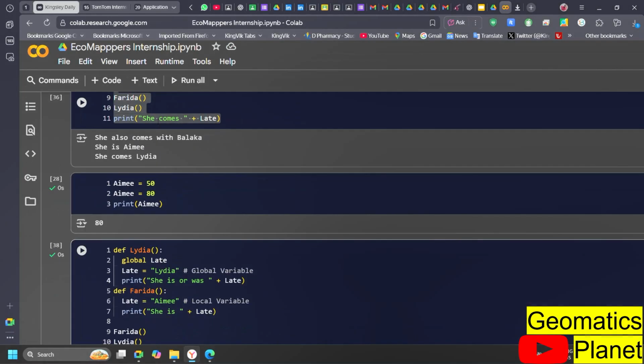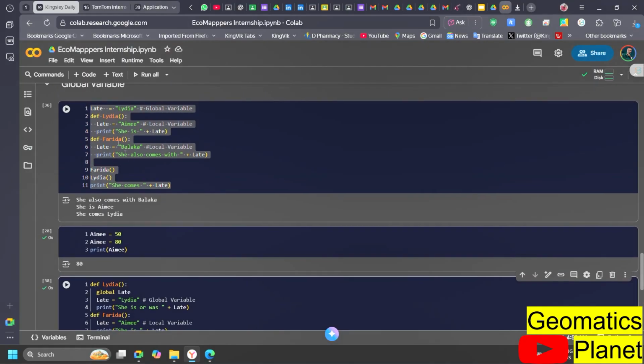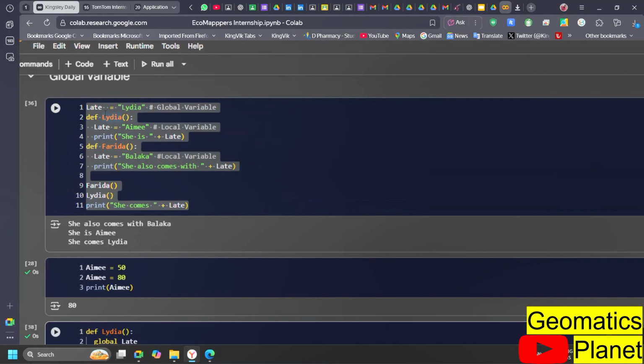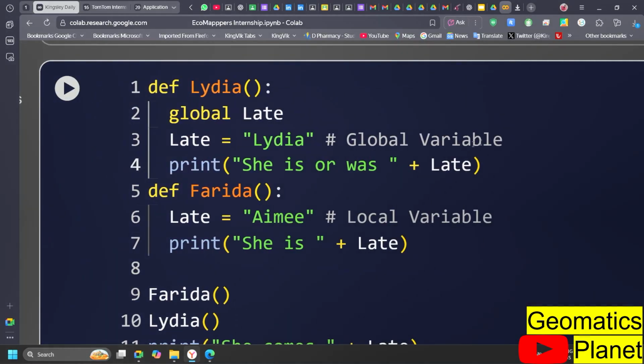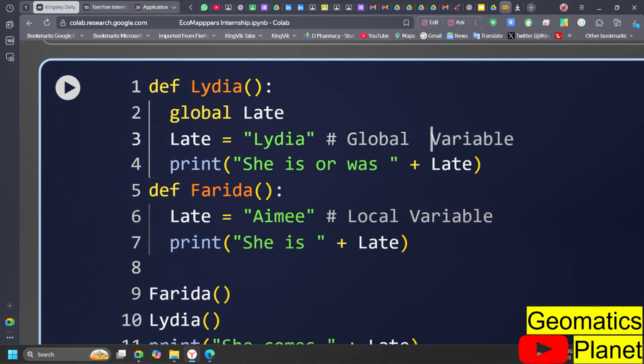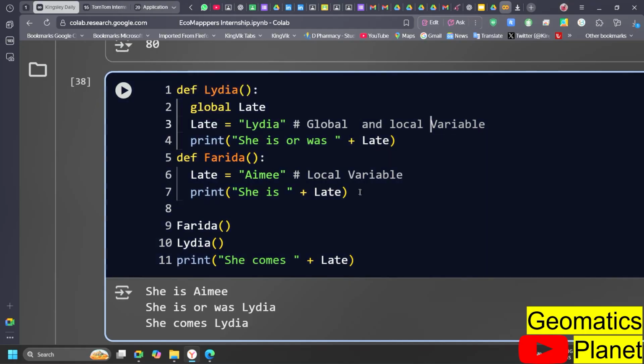Now, if you look at these two codes here, you see a difference between them. Here, I declared late as a global variable. But inside here, I am making this one serve as a global and local variable. So in that way, late here is automatically serving as both a global and local variable.